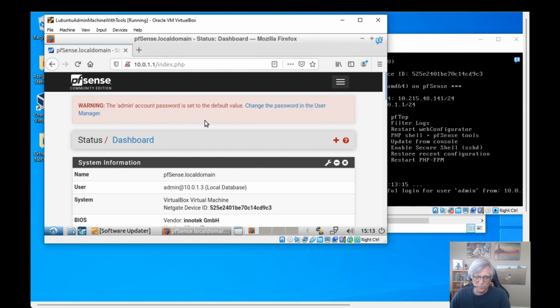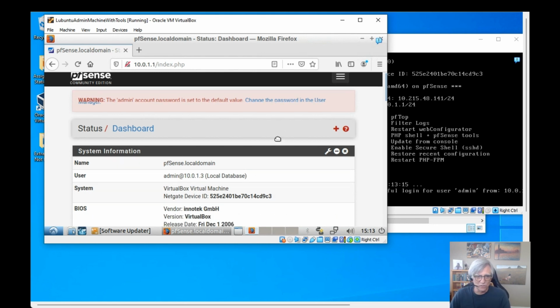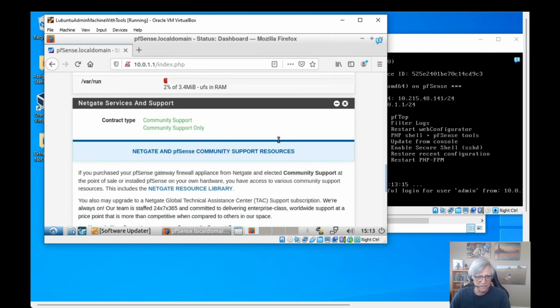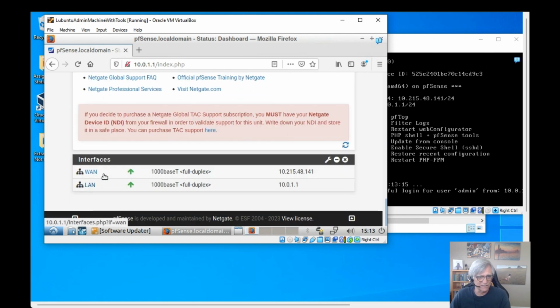It says you're using the default password, and that's really not a good idea at all. And they are right, except for in a lab. If we look down at the bottom here, we can see that it also lists the interfaces supported by this router. And you can see that it shows these two numbers, which do line up with these two numbers.